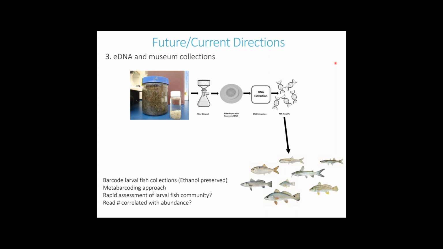So if I can extract DNA from a 100-year-old museum specimen, why can't I collect DNA and apply a metabarcoding approach from the storage medium of these larval fish collections to get a more rapid summary of the fish species that are present? I want to apply a metabarcoding approach to this because I think a lot of people would be interested in a more rapid assessment of fish assemblages rather than waiting for months to years to get your larval fish identified.